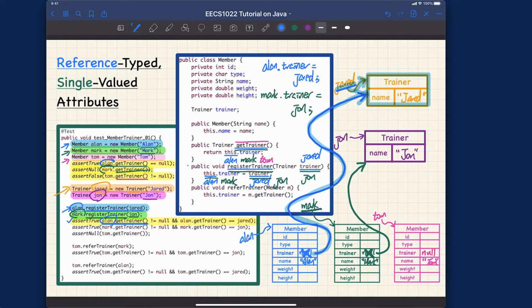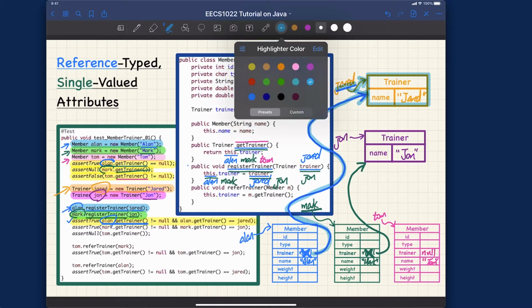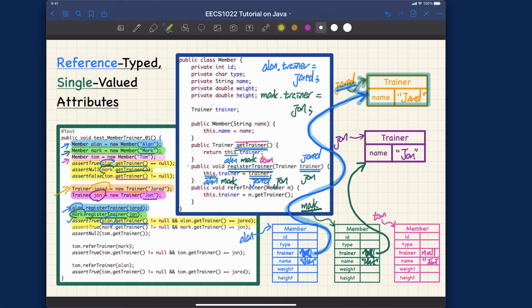All right. Similarly, if you try the other one, assert true, mark.getTrainer not equal to null, and also mark.getTrainer is equal to John. Well, hopefully you can see that, right? Let me just see diagrammatically how we can visualize that. You can see mark. Let me change the color here. So mark.trainer is pointing to this particular object, right?